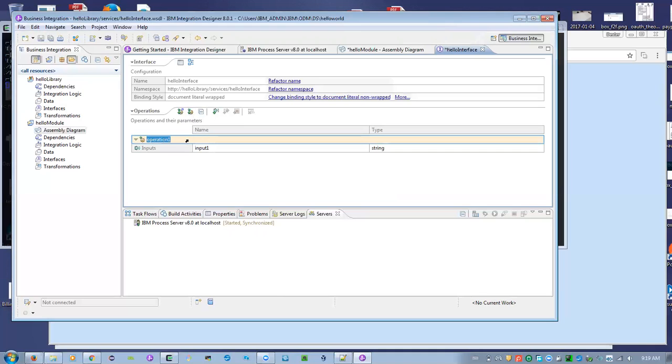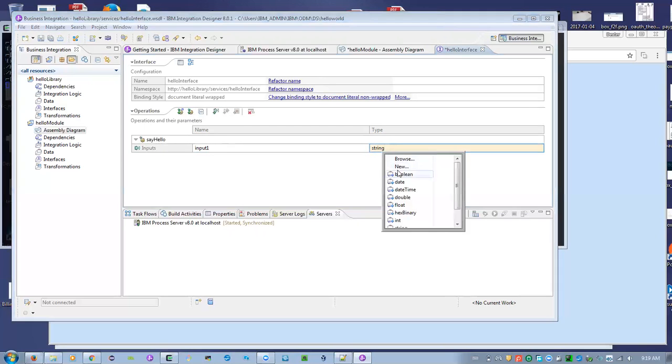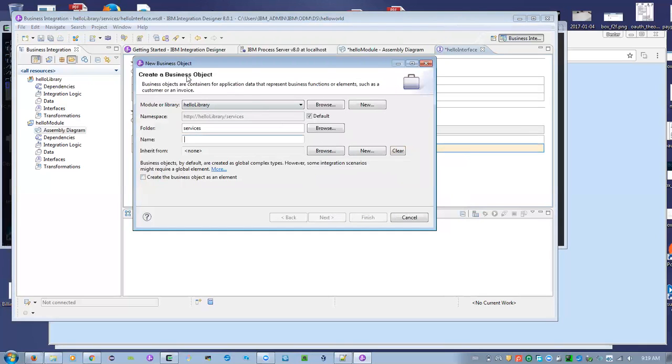So now let us name our function, say hello. It accepts an input and a string. But let us say that our function is a complex function that accepts complex parameters, not just a string, but a family name and last name and surname. So create a new one, and change the parameter type to be a business object. The business object, or BO, is another term for just an XML.